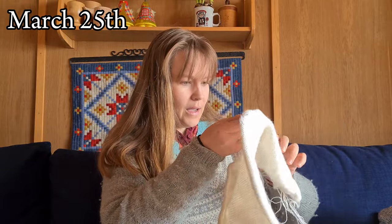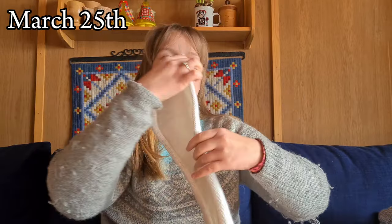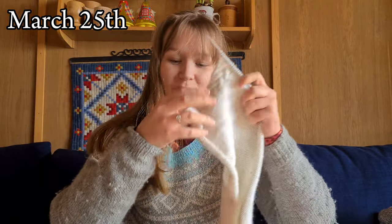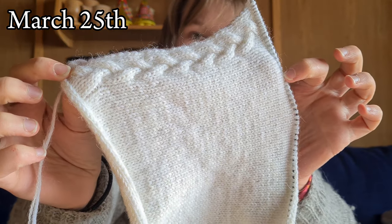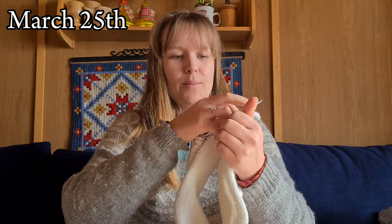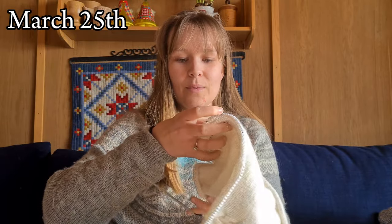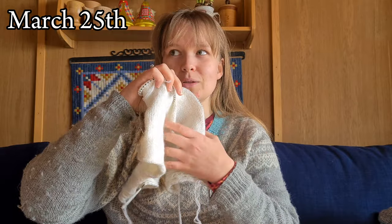And then another thing I have with me that I have already started on is my wedding dress. All of the yarn has tangled, of course, but I also have my wedding dress with me. I am trying to be a bit better at actually knitting on this. I haven't really knit on it for the past 3 weeks, I think. But I want to knit a little bit on it this Easter, and I am trying to knit on this at special occasions and everything.